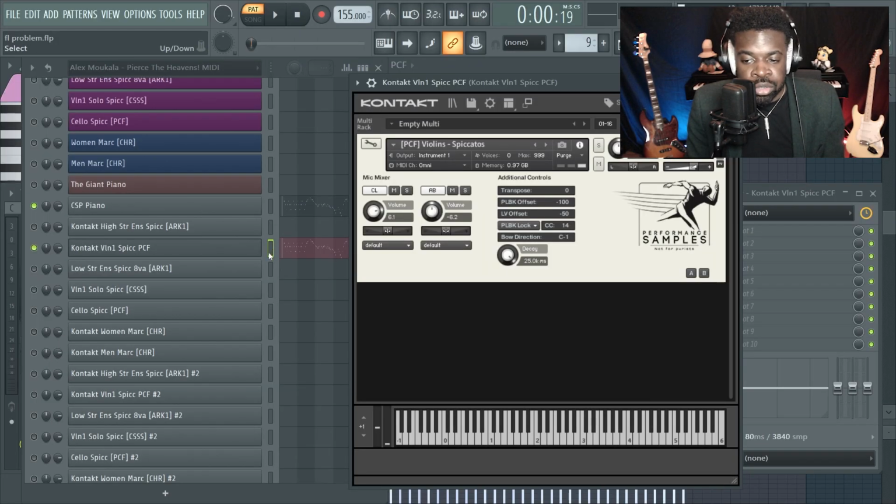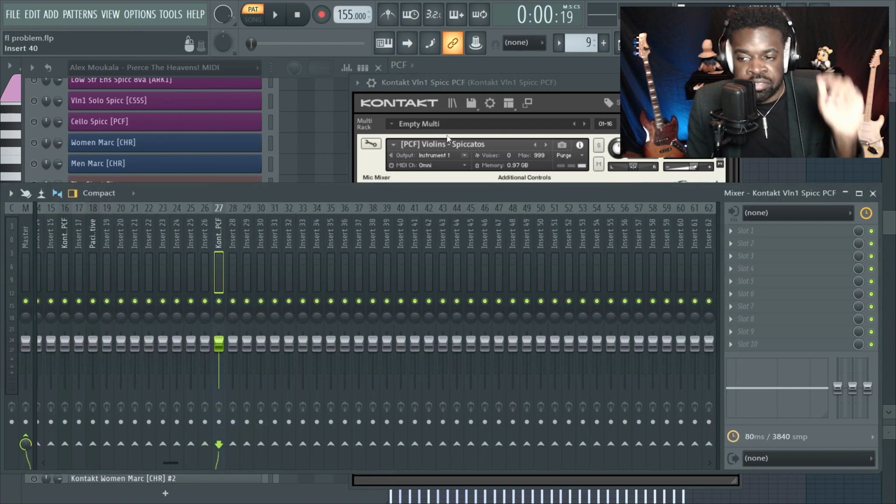I don't want the situation where on every single track I write, I have to open a Kontakt instance and then figure out what the negative delay is, connect it to the mixer and set it manually every single time. Because again, if I spend so much time just opening an instrument in a project file, that means that my brain is gonna be like, well, you spent so much time opening it and setting it up, now you gotta use it. And so my creativity is limited because I have, again, the sunk cost fallacy, which exists because FL Studio is quite limited in the way it allows you to deal with negative track delays.